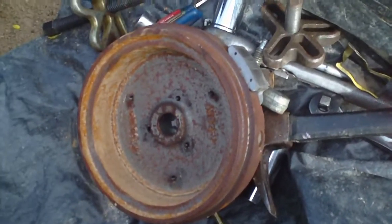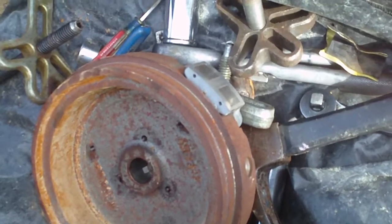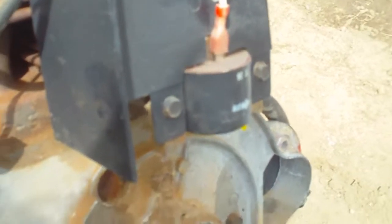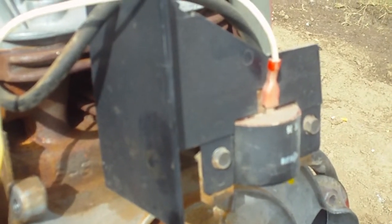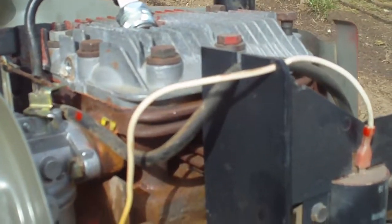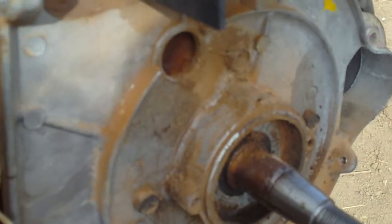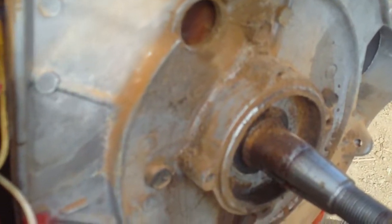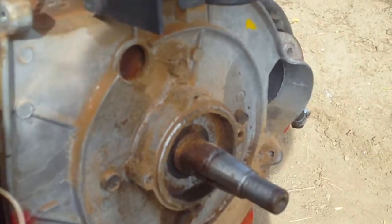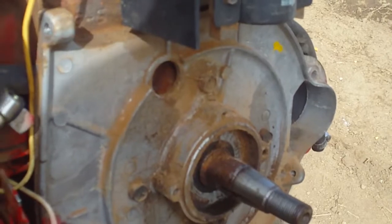There's a flywheel and it's got the magnetic sensor - the magnetic pickup right there. And then the ignition module, which looks like a coil to me, but they call it an ignition module. We're not getting any spark on the spark plug, so I assumed that the points needed to be adjusted like on other styles of Briggs and Stratton or Kohler motors, or whatever - all these similar small engines.